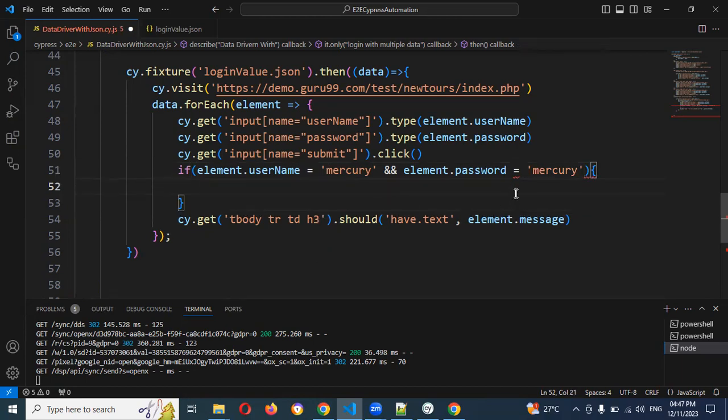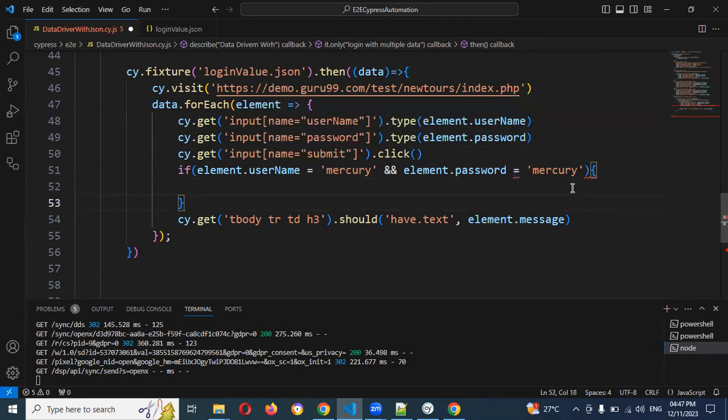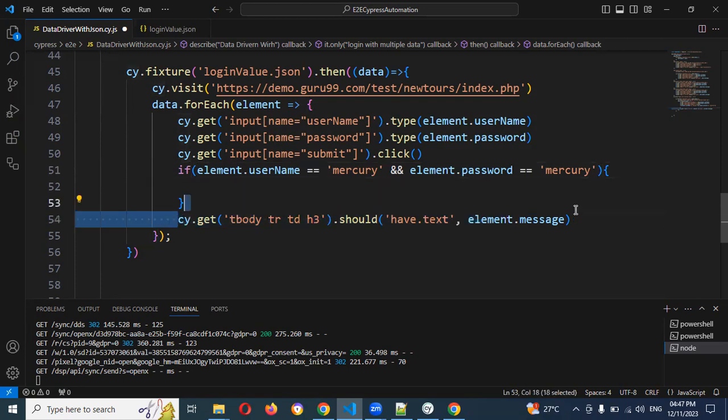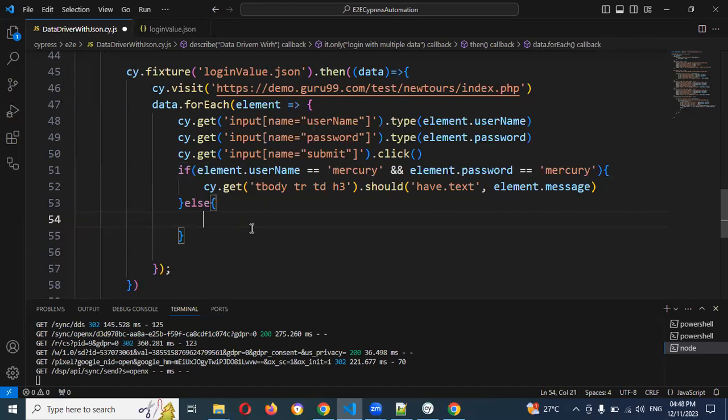Then, okay, now I'm going to use the success message. Inside that, this is a success message. Otherwise we can come down and use the failure one.